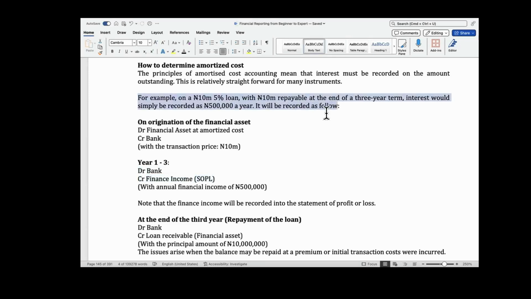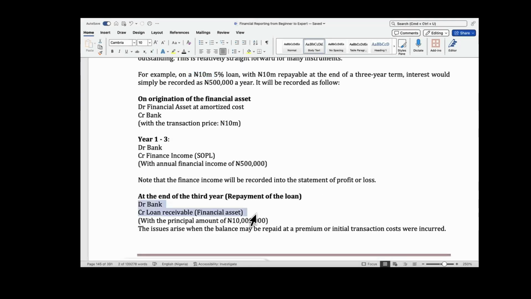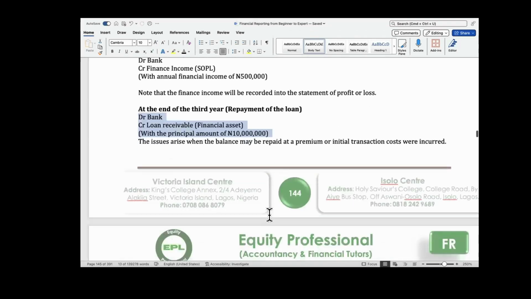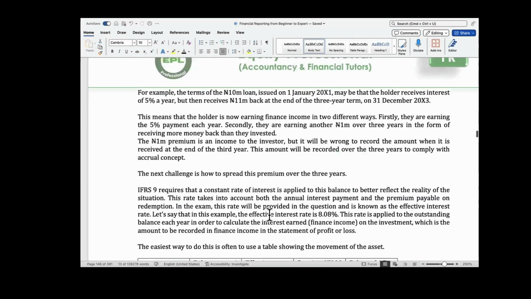It's very direct. And you will find out that your financial asset in year 1, year 2, year 3, year in, year out, doesn't change. It's 10 million, nothing affects it. It's just there. And at maturity, they give you back your 10 million, and I've shown you how you net it off with this double entry. Okay, so you see, the issue arises here. Look at this scenario now.